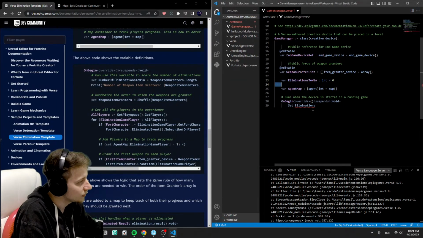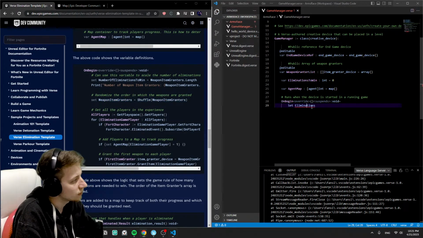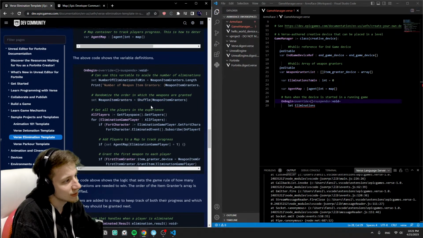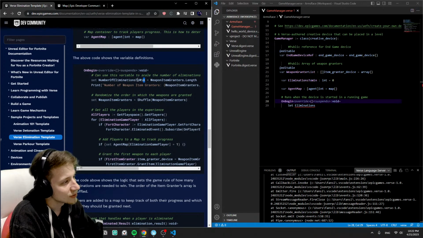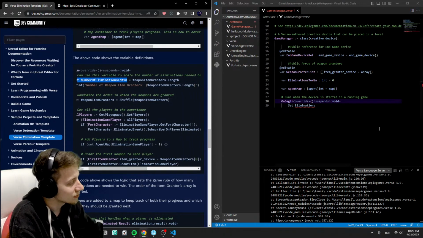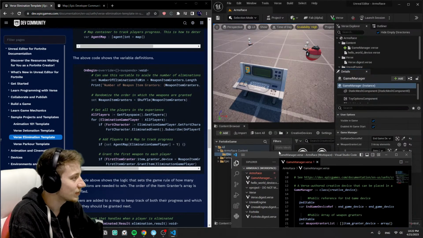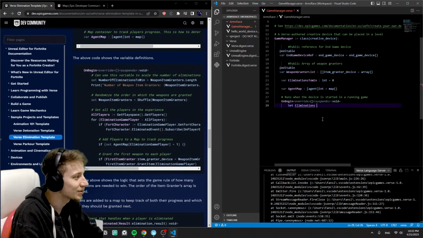That's not a completely bad way to do it, but I still don't want to shuffle it, so I think if I just skip the shuffling step, it should be fine. I missed the signs here, I switched them around. What it's gonna do is set the number of eliminations to win, our eliminations to win integer, based on the length of our item granters. So depending on how many item granters you have in the game, that's gonna set the amount of kills needed. That's a kind of clumsy way to control it, but it's not bad.